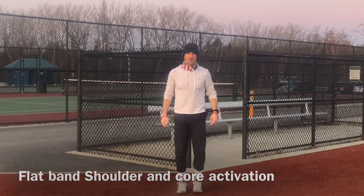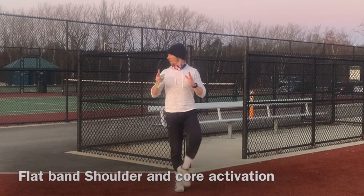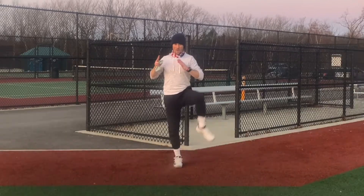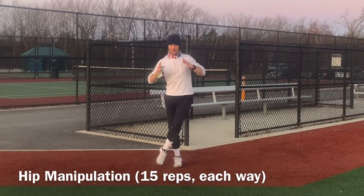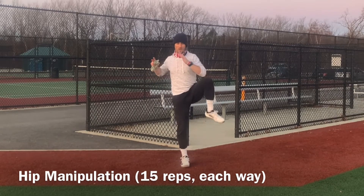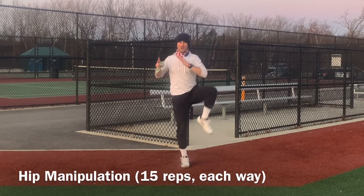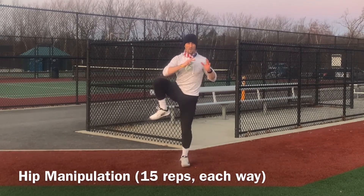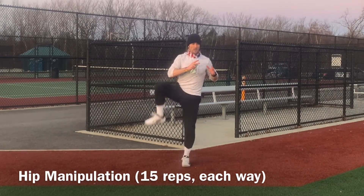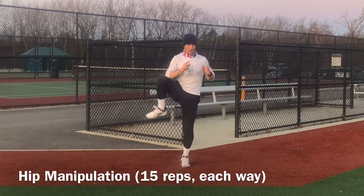From the starting position, we're going to abduct the hip — hip abduction with knee flexion. We're not only working those hip flexors and abductors, we're also working the stationary side, which are our balancing muscles. If you lose your balance, start back from the last count — we want to maintain balance at all costs. Then we bring our foot in front across the midline back to starting position, and abduct the hip up again.